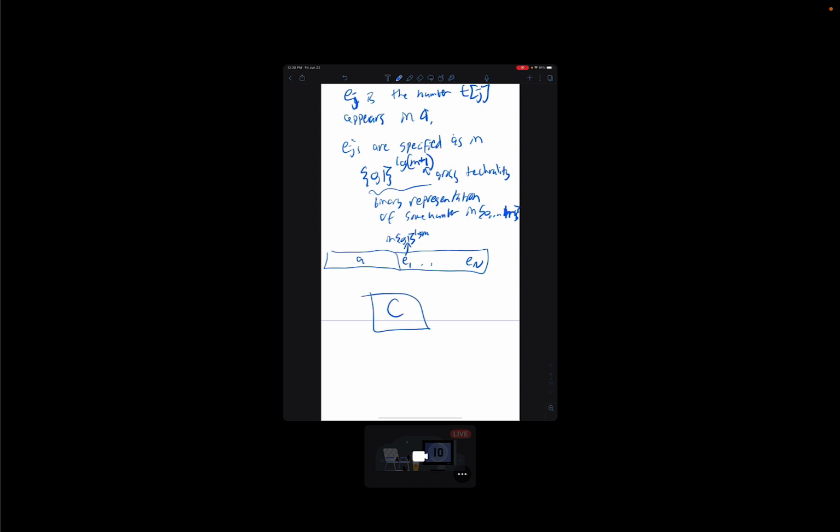This is a little sketchy and not entirely true, but it's pretty close to true. We're going to design a circuit that just checks that each E_j is actually the multiplicity of T_j.